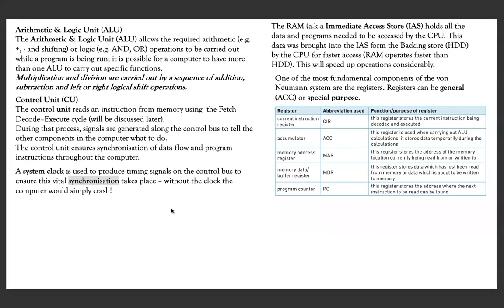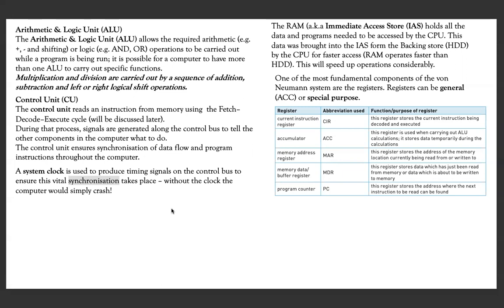So then we have a term known as the backing store. Now, backing store is a permanent storage device, unlike the IAS, which was a temporary, volatile storage device. By permanent, we mean that it is the device that is commonly known as the hard disk. All programs and their data are permanently saved in the hard disk. So that means the data will reside there until you delete it, or if, for example, some physical damage or some virus or some malicious intent hits the hard disk. Otherwise, there's no way of automatically deleting it.